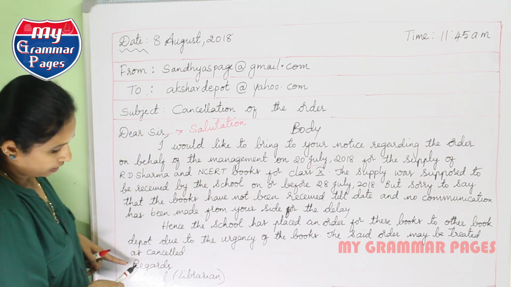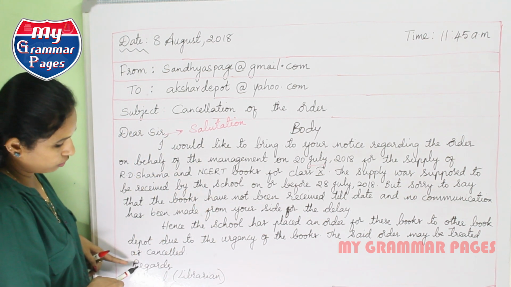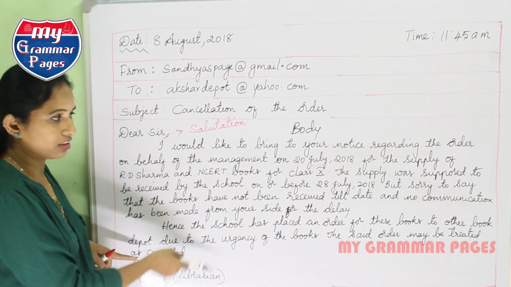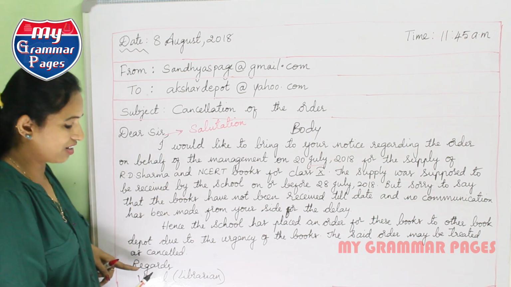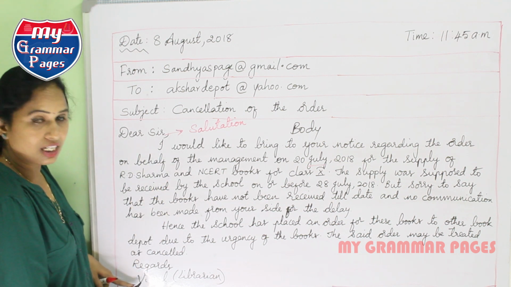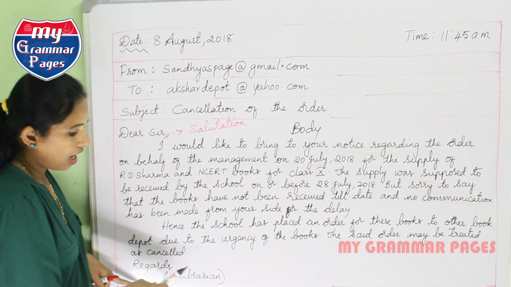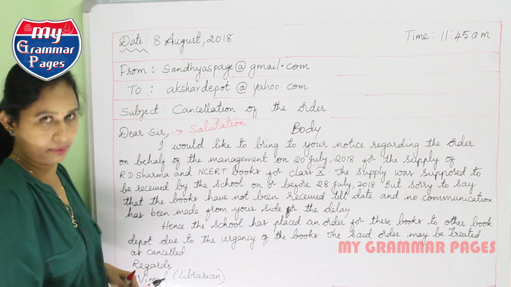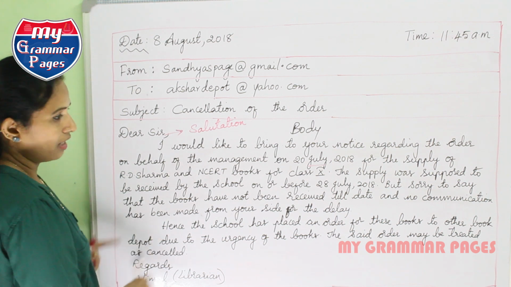And comes the subscription. I told you regards can be used, with regards can be used, and love also can be used, but here there is no love for this person. Simply we are writing regards, and we wrote the name of the person as Vimal, and we have taken even the designation of the person as librarian of that particular school. So here I have closed the box.